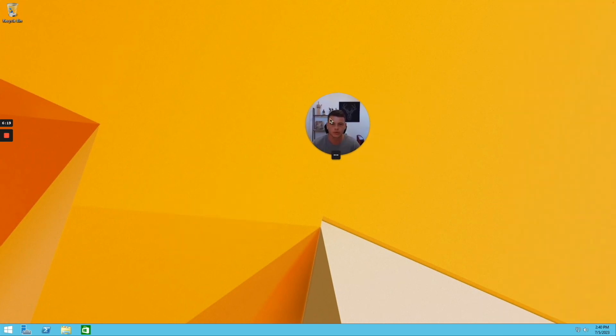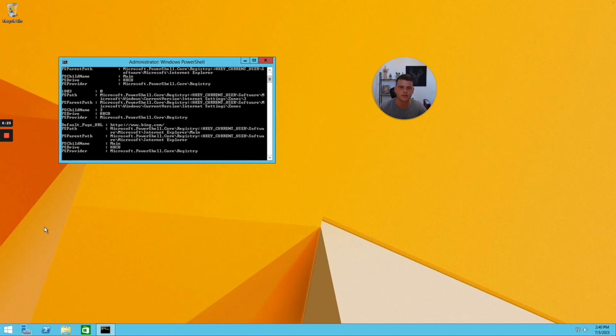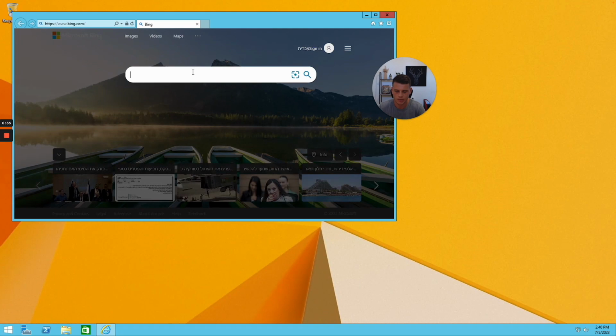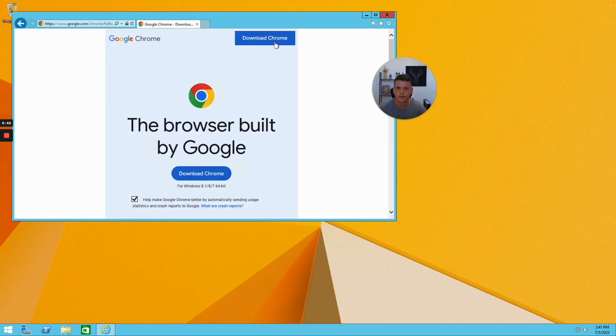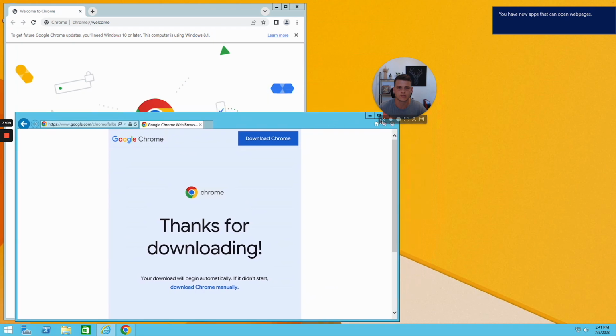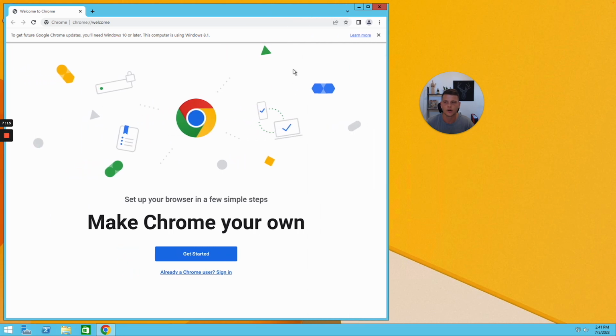Now I just want to show you really quick how to log into your new Facebook profile. Because this is a new remote desktop, it doesn't have any Google Chrome on it, so let's go ahead and install one. Just type in Google Chrome and hit download. Alright, so now that Chrome is installed, I would like to go ahead and try logging in to our new Facebook profile for the first time.